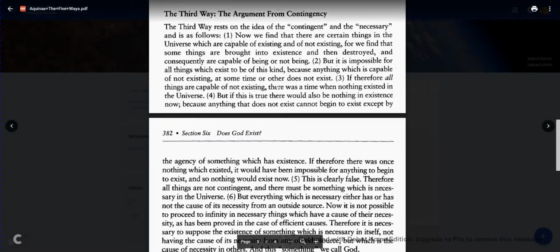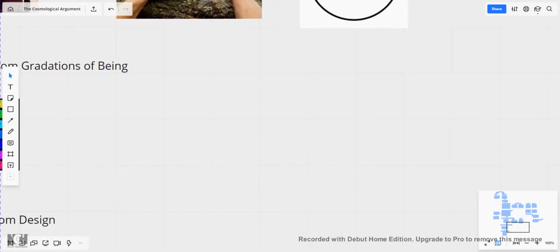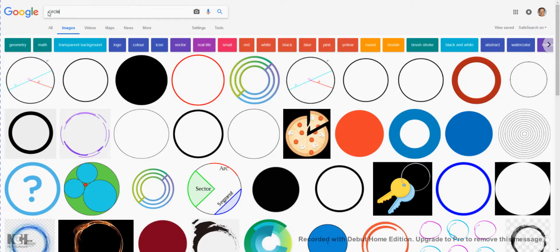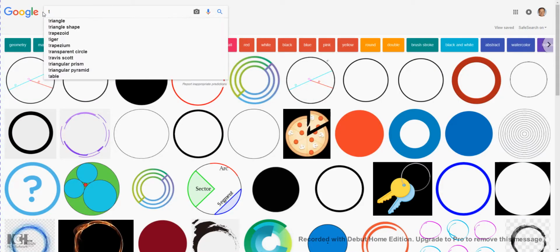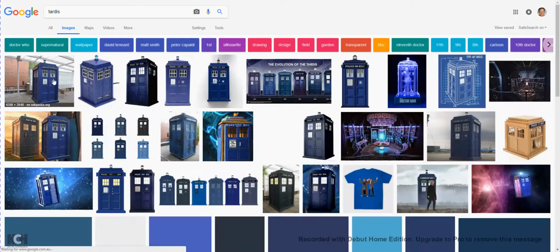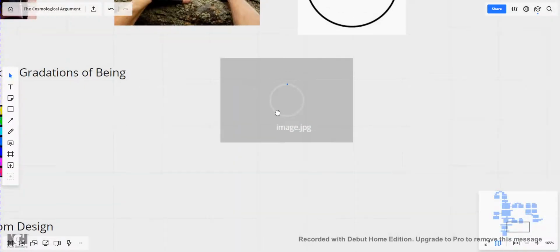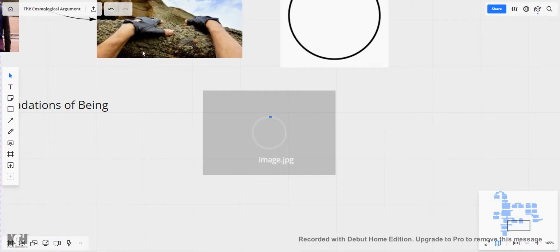So what we're saying is that of our beings that come into existence, i.e. Mr. TARDIS, anyone who is a Doctor Who fan knows that he travels across time and everything like that, but we're just going to put the TARDIS because the TARDIS can kind of appear out of nowhere. All right, so put Mr. TARDIS in here, your Doctor Who fans, and he comes in and out of being at weird points in the timeline.